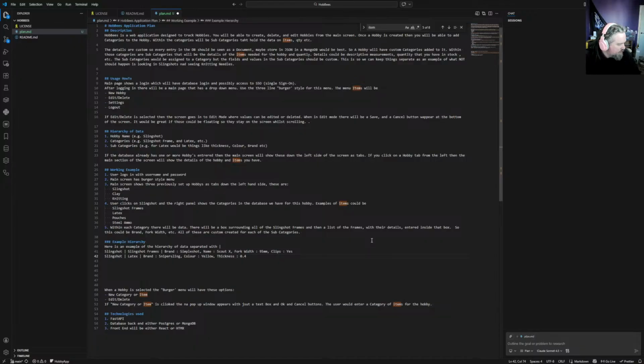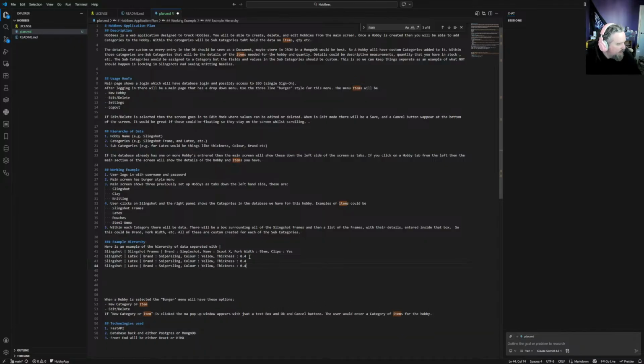So we've got Sniper Sling yellow, thickness 0.4. I'm just going to add a few just so that it gets an idea of that hierarchy. And we're going to have Sniper Sling black, and thickness is 0.45.